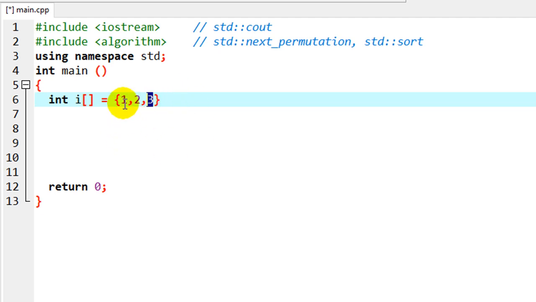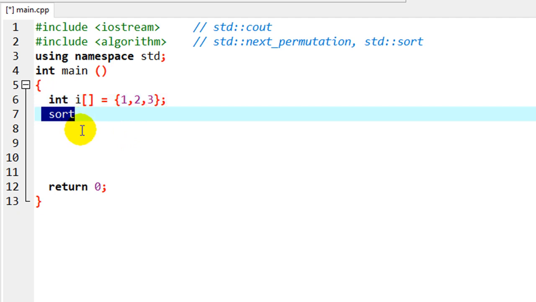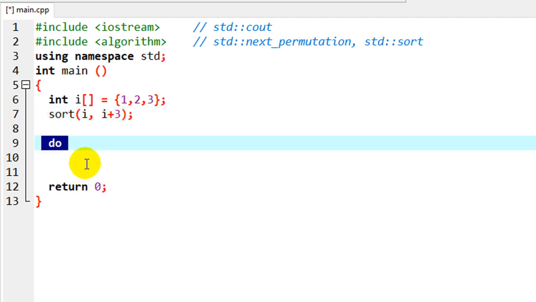So what we would expect is every combination of the numbers 1, 2, and 3 once we get our loop set up and everything working. We're going to use sort to make sure our data is sorted, and we'll just sort the array I, and we'll have 3 elements, so we'll do I plus 3, and that should sort our array.